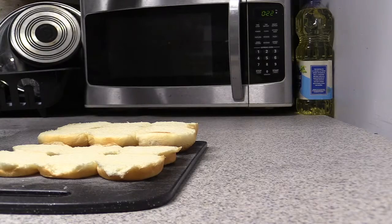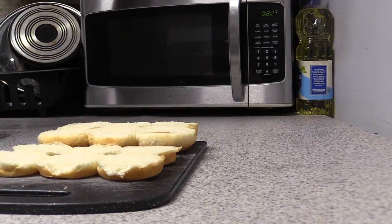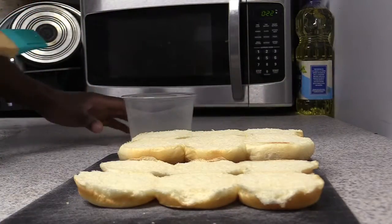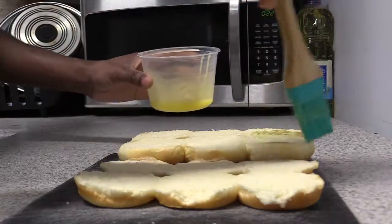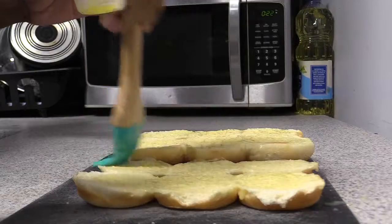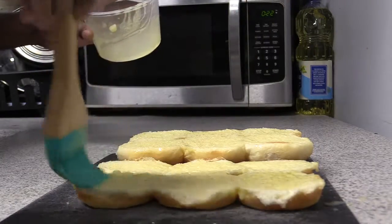I got some butter that I melted. We're just going to spread this on the buns real quick. Thin layer though, thin layer. And for this butter, I use like half a stick of butter. So that's how much you'll need, just about.